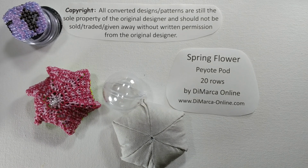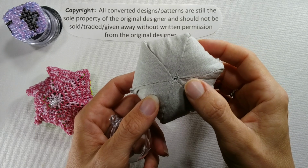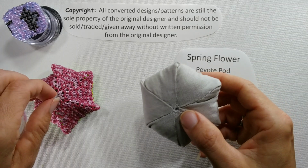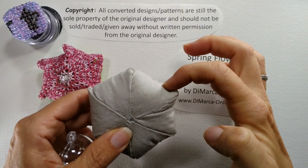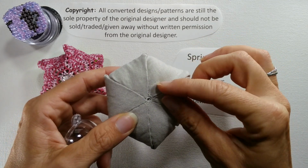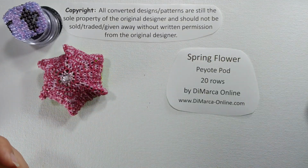In this video I wanted to discuss the six-sided pod. I had put up a video to show you how to create a plushie for the pod, but I've taken that video down because I discovered that with the six-sided pod the beads tend to pull in, but with the plushie it wants to push the beads out. So when I actually tried to put this around the plush, it would not close. The center here would not come together because this was pushing the beads out too much.